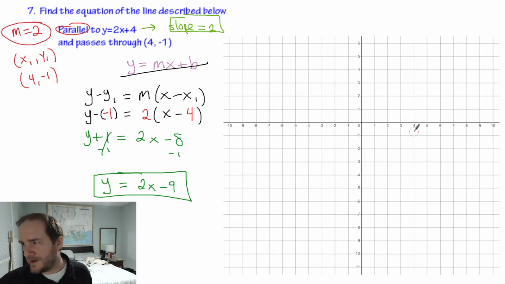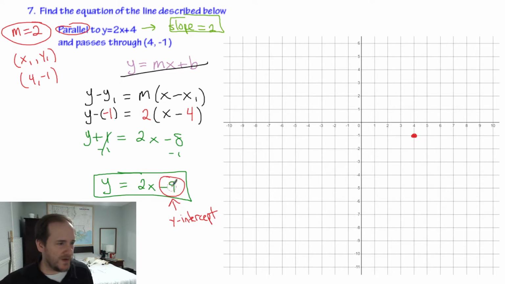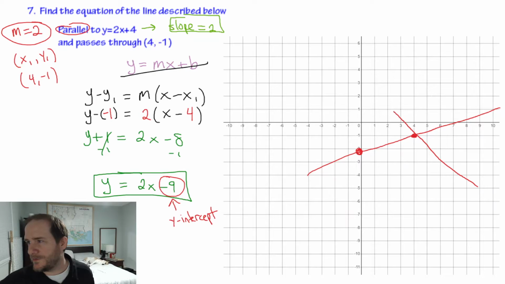So if you've got a grid, then plot that point at 4 comma negative 1. Here I am. Now the other value in our equation, you guys know that's called the y-intercept, right? And that point is literally just the numerical value of the point where you cross the y-axis. So if I can just figure out where this line goes, if my line went like this, zoop, then the y-intercept would be negative 2. If my line went like this, zoop, then my y-intercept would be 3. You can just read it off of the graph. So how does my line go? Well, the slope is 2, isn't it?